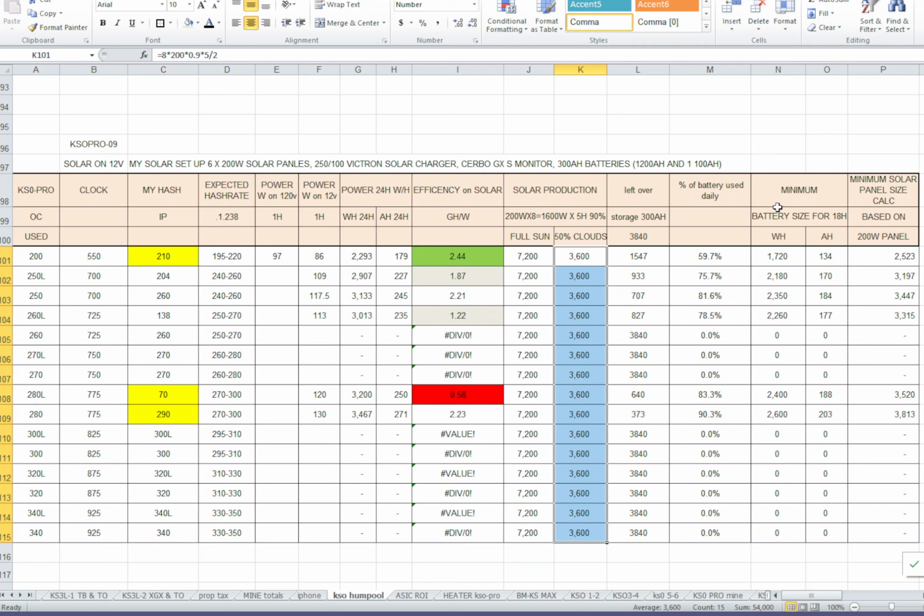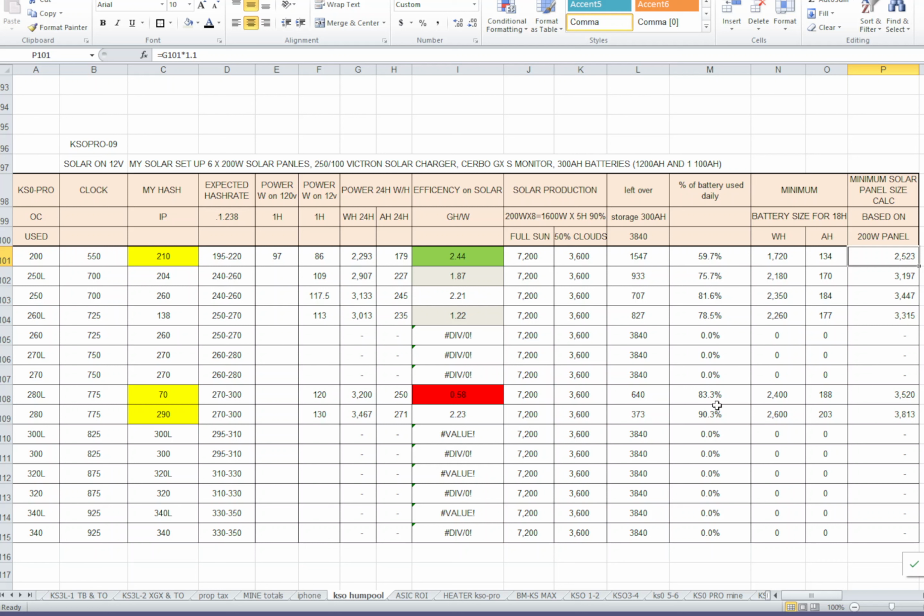Basically, we want to start with this table so we calculate how much power we need. I already ran my previous solar setup when I installed only one miner, a K0Pro 9, on 200 gigahash clocks, which is stock firmware, and had no problem. We were using one battery and 4 panels, I think.